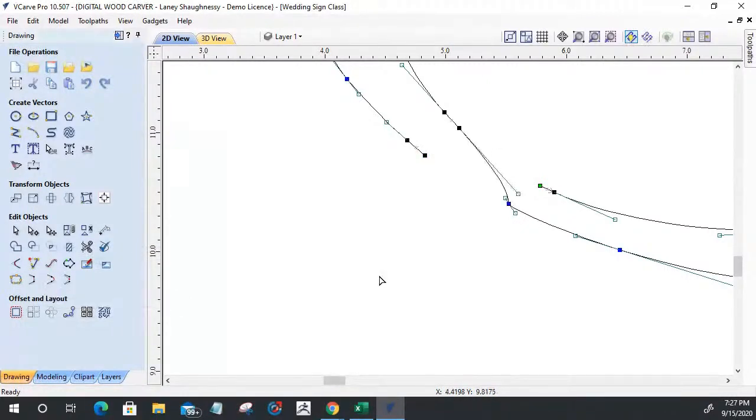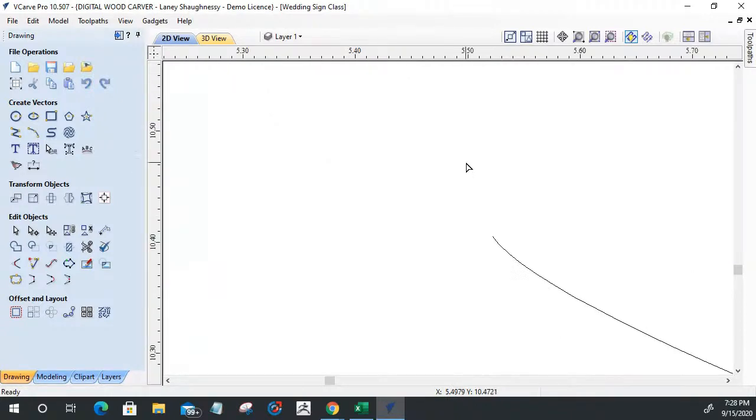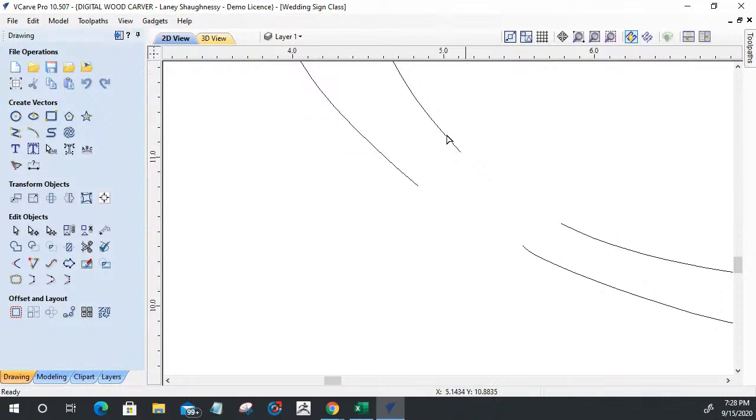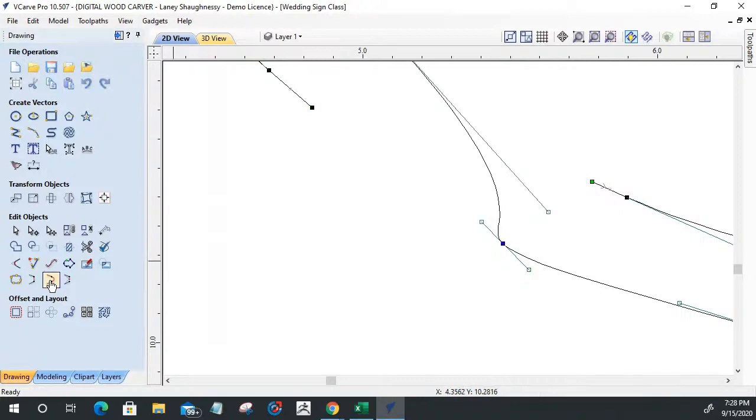But you see what happens? It jumps over and it connects the wrong lines together. So I'm not going to do that. The reason it's doing that is because this line is really pointing towards that line. So it's wanting to throw that together. So I really need to pull this out a bit. And let's see if it allows us to join now without jumping over to the other line. Nope, still wanting to jump.